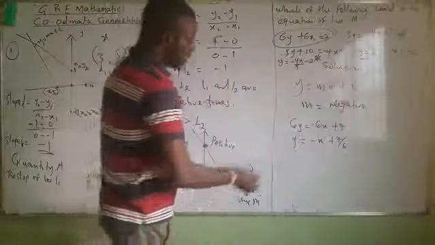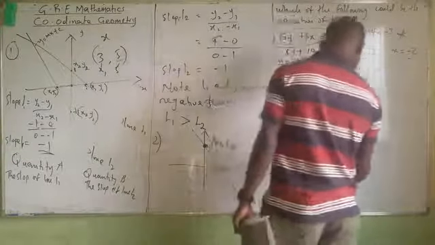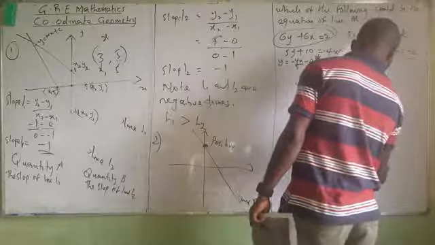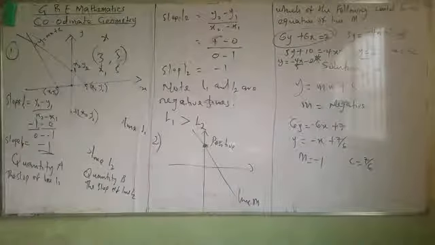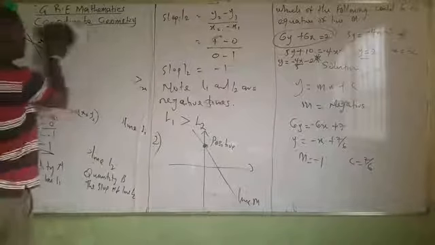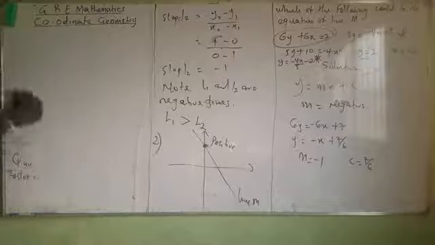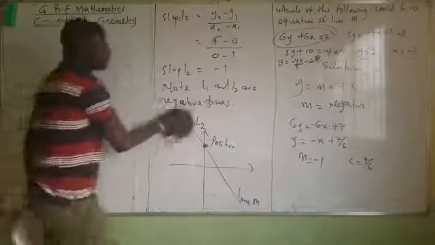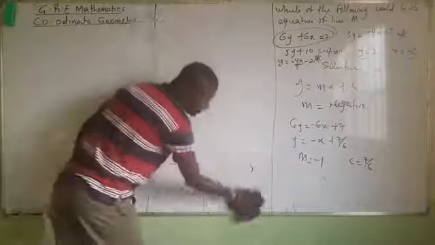Can you see my m is negative, and my c is 7 all over 6? That is the answer to that. Now, I have another problem, in fact I have a lot of problems to solve. Let's see how it will be properly solved, so that we achieve what we need to achieve now.